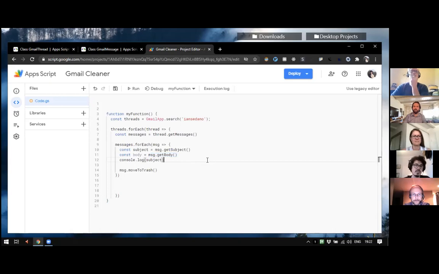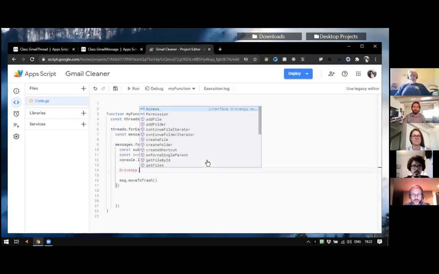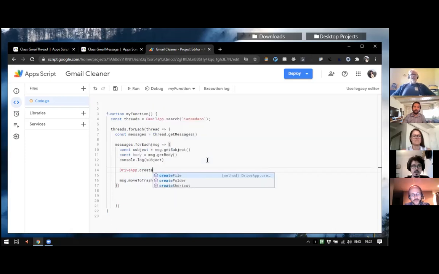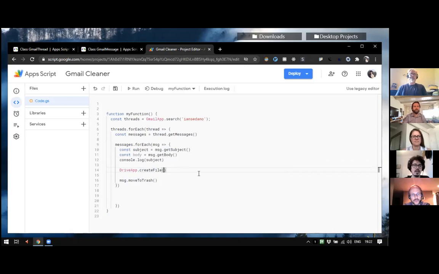So what I did is just went through the emails and moved all of those into a Google Doc. So I could then call the Drive app and then create file. Before that, I worked with the HTML a little to get it into the right format, and then went into Drive app, created the file, fed it HTML, and it can automatically translate that into a Google Doc. So there we are.